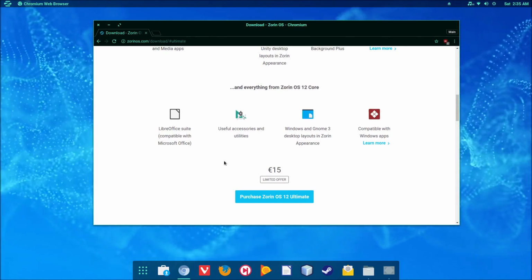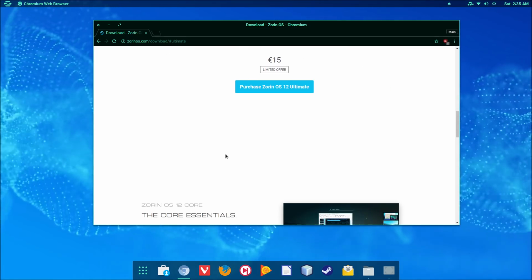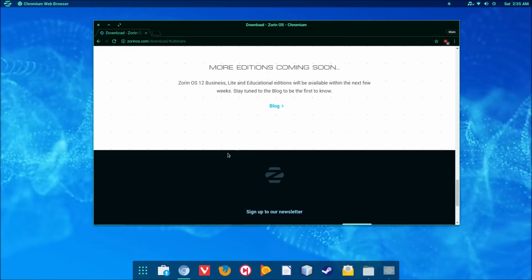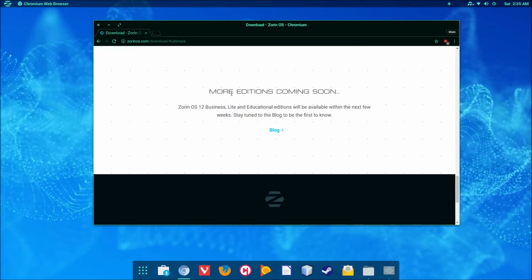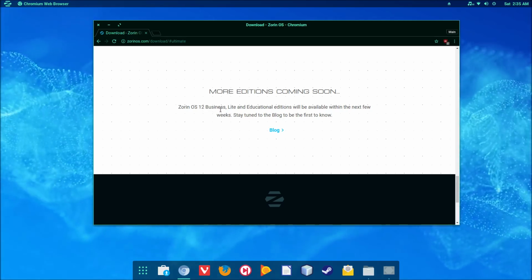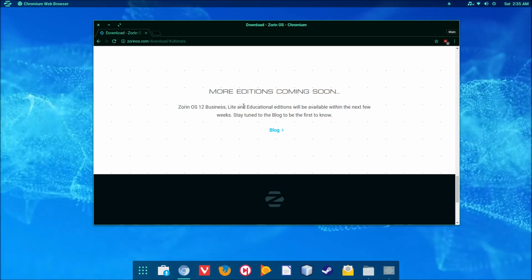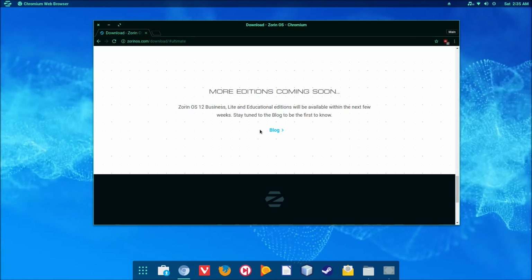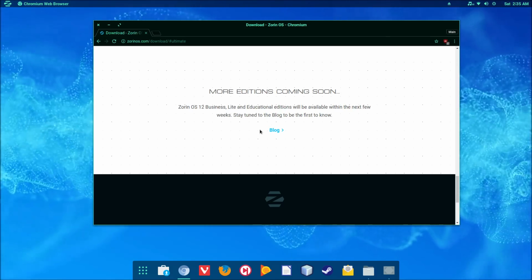So one thing about Zorin is that they release a couple editions when it comes to their latest OS version. So if I were to scroll down here on their page, you'll see here more editions coming soon. Zorin OS 12 Business, Lite, and Education editions will be available within the next few weeks. Stay tuned to the blog to be the first to know.